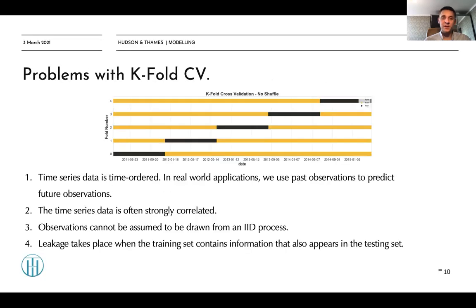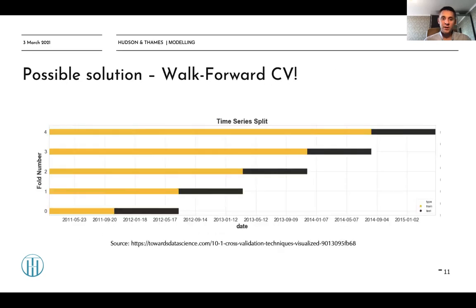So one of the ways how we can solve the problem of K-fold cross-validation. If we take a look on the internet to understand what kind of cross-validation scheme is present to cross-validate time series data, the answer is walk-forward cross-validation. So how does walk-forward cross-validation work? Let's take a look at this picture. The yellow line corresponds to the train set. So here we train our model on the first period and we test on the following period. After that, we add more data to the train period and shift our test period. In this case, we can actually cover the whole test period in our walk-forward cross-validation.